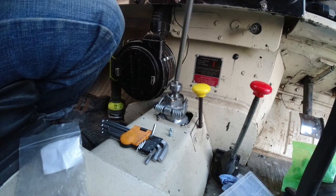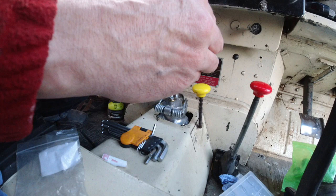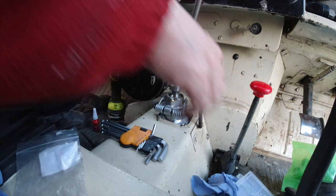So the grub screws go in the side with a bit of Loctite on to keep them in. You really need to tighten them up really firmly to avoid that gear stick rotating in the socket.